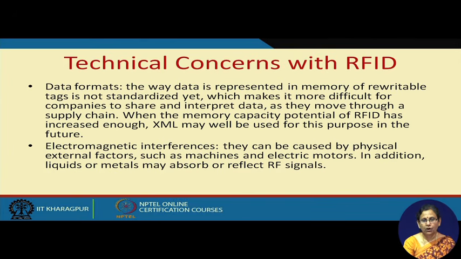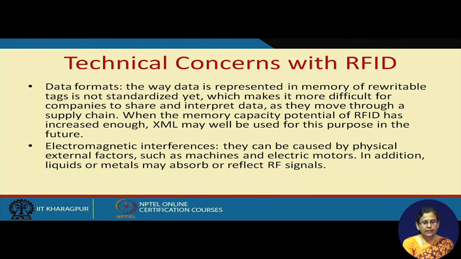Of course, beyond these EPC details, the tags come with some additional memory. In fact, the situation is much better now. They come with additional memory that can be used to keep additional information, but it is not as big as putting an XML file, because after all in this EPC information infrastructure, the data about the product is kept in a remote server, not in the tag. Tag contains only a code.